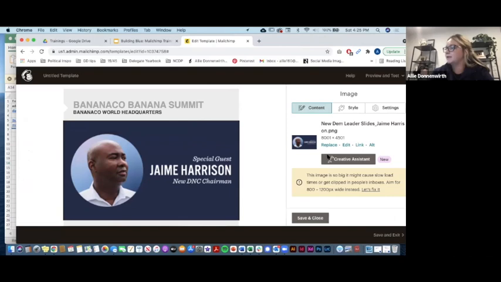Good. And then it tells me that it might be too large in size, and it tells you what the right specs would be, 800 to 1200 pixels. I know that this is 1200, but they might prefer 800. Within Mailchimp, you can always do the smaller specs, and it will appear at high resolution.